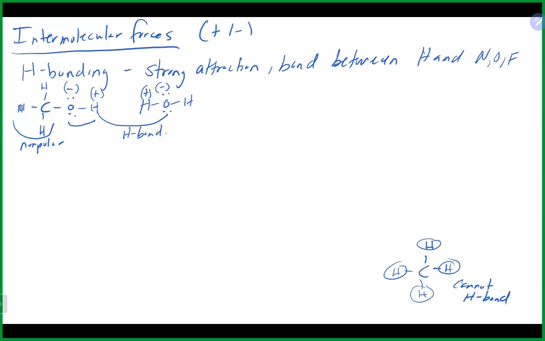So you should have seen your methanol and your water mix together okay, because they should be able to hydrogen bond. And they will form one layer in that case because they were miscible in each other. And that small polar part of the methanol molecule, which happens to be an organic molecule, makes a really big difference in terms of it being soluble in water or not. If we take something like our methane down here, it is not going to be soluble in water because it cannot hydrogen bond.